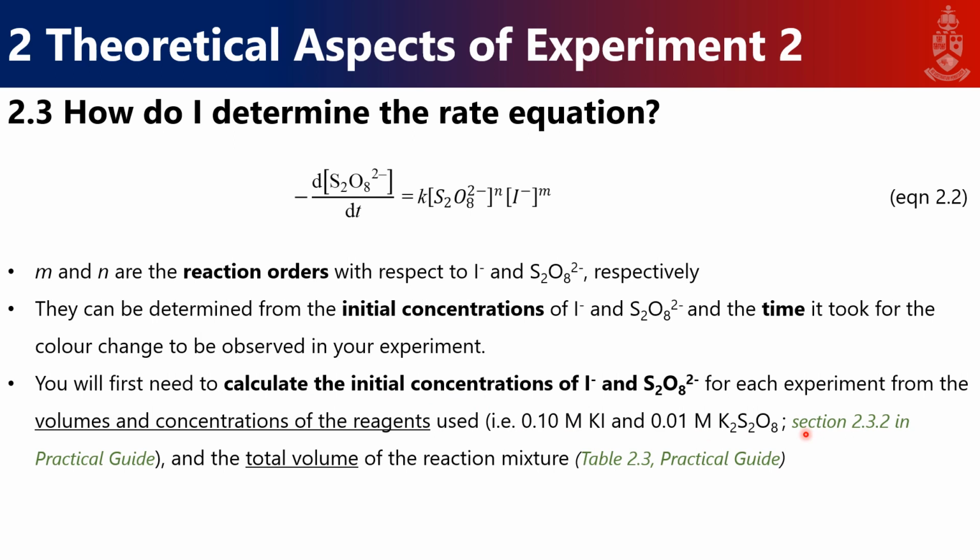For each reaction mixture, you're going to use a different volume. So volume and concentration you can use to calculate the moles of your reactant, combined with the total volume of your reaction mixture. The total volume will be the volume after you've added everything together. You're going to see that for all your mixtures, this will be 50 milliliters. So you will have moles divided by volume, and that gives you the initial concentration. Please do these calculations before you come to the laboratory so that your practical demonstrator can double check your calculations for you.